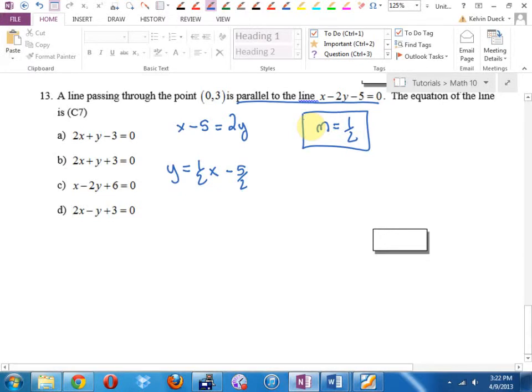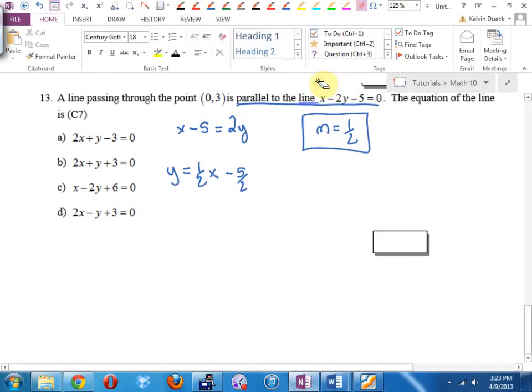By the way, I don't really teach this. I did once in a while with honors. For what it's worth, if you have the equation in general form, the slope is always the number in front of the x divided by the number in front of the y, but change the sign. If you think about how you do slope-intercept form to get the y by itself, you'll notice I always do end up dividing by this, with this on the top. I don't know if that's worth memorizing. In fact, it's not worth memorizing. I use it as a built-in error check.